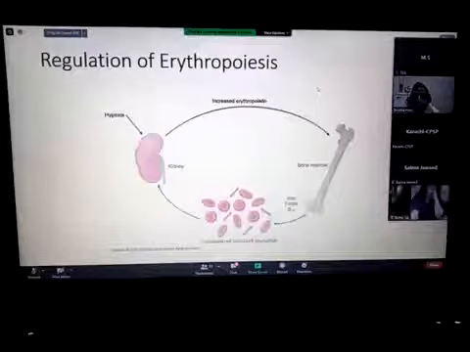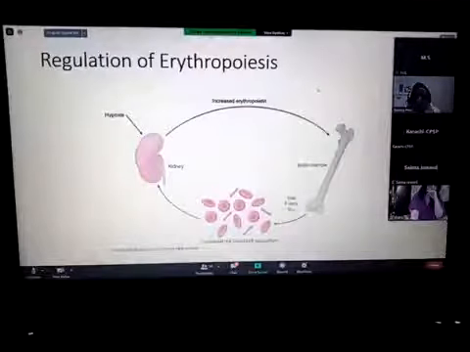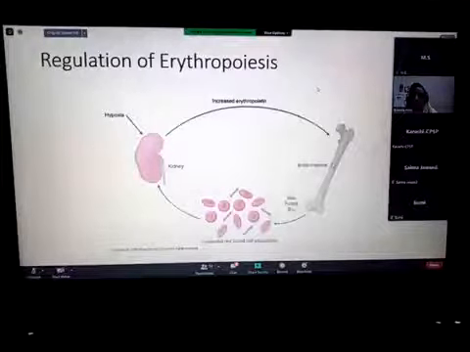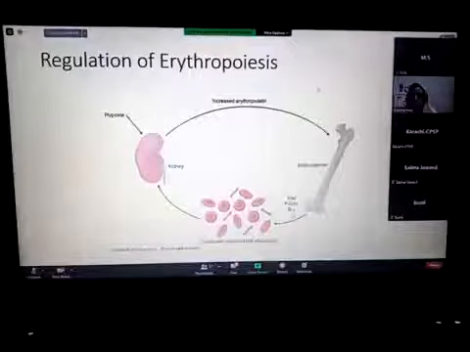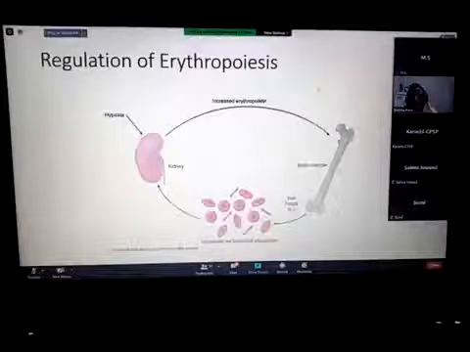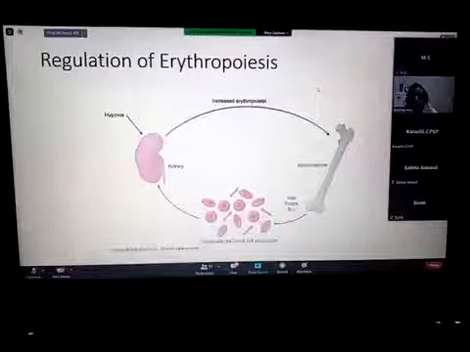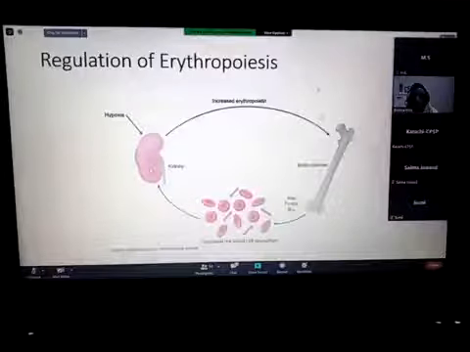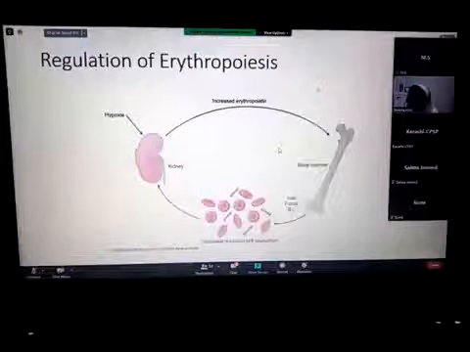Regarding regulation of erythropoiesis, some points of physiology before we jump on to the red cell disorders: the sensor organs are present in the kidney, which secrete erythropoietin. Whenever there's hypoxia, that is reduction in the red cells, the kidney starts producing erythropoietin, which stimulates the bone marrow. The bone marrow requires certain micronutrients like iron, folate, and B12, and there's an increased production of red cells, which thereby decreases the secretion of erythropoietin. So this is the cycle in which erythropoiesis is normally regulated.